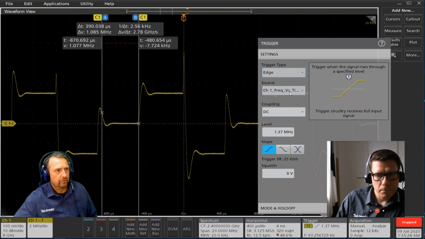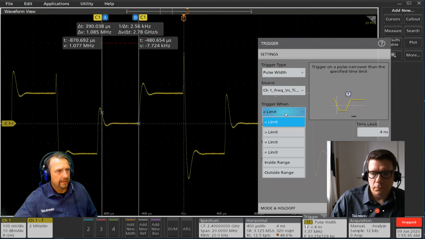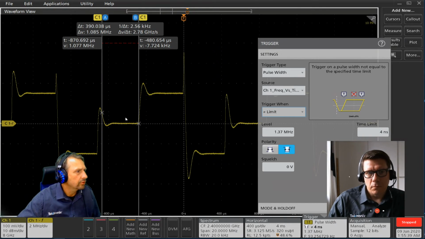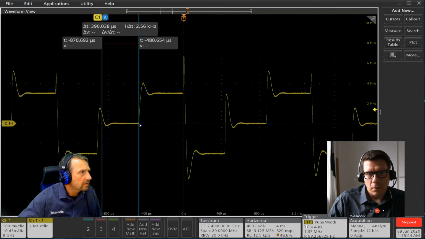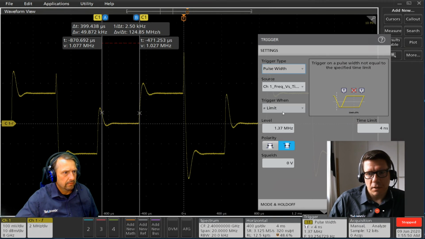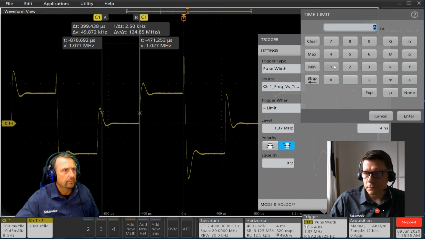So instead of the edge, which I'm just on now, I can do the pulse width, which should be a negative, yeah? Yep. And the limit should be... do we even dare to put it like, what do you think? Between 300 and 400, yeah. Yeah, try that one. In limit plus minus, was it 400? Yes, 400 microseconds, enter.